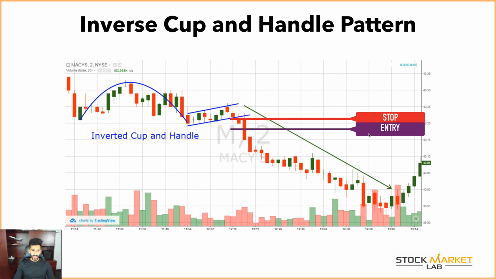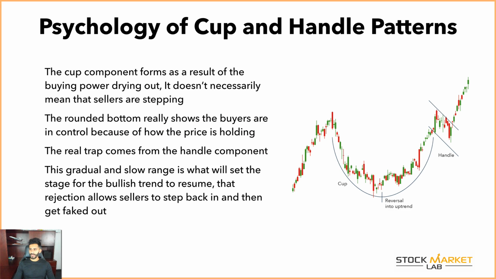Now let's understand the pattern. What's the psychology of the cup and handle pattern? The psychology of the cup and handle pattern is that the stock is going in a certain direction, buying power tends to dry out, right? Buying power dries out, not a lot of buyers are interested.